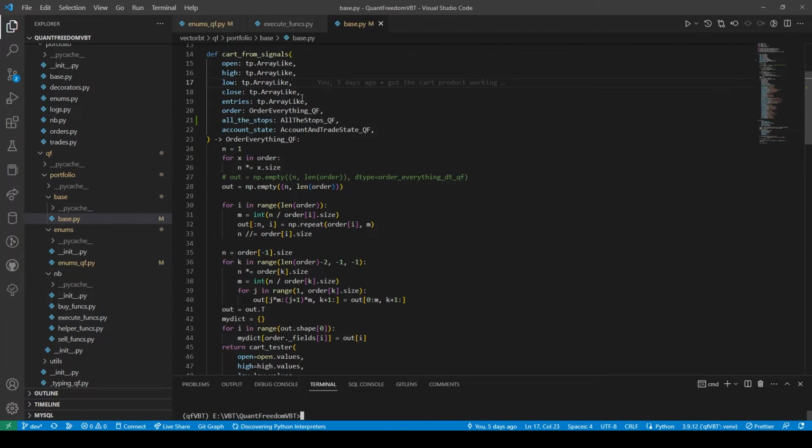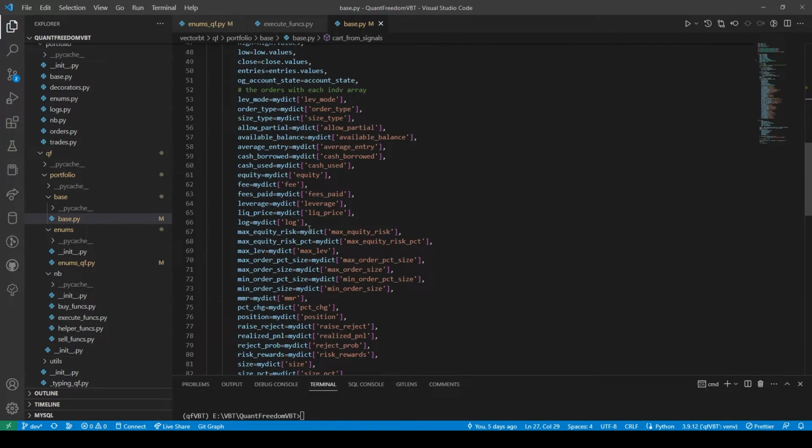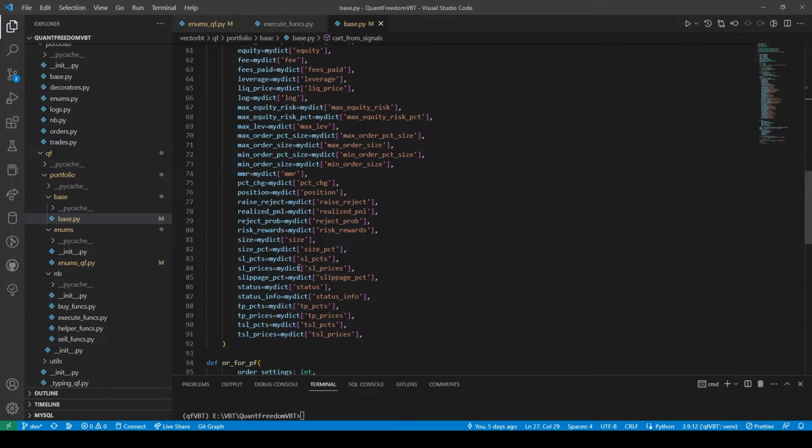So all the stops, and then, oh boy. I'm going to have to combine both of these into one tuple and do the Cartesian out of that, so that way I can send all this information.